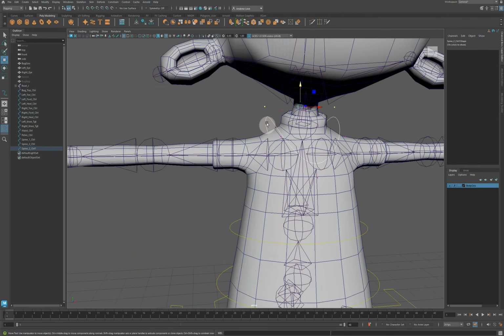Let's have this guy. Control D. You see, if I will add extra joints in, I'm going to have to add extra controllers in. So that guy, V, snap to that joint there. Bring back the geometry and kind of go, that's ludicrously large, so let's go R, and shrink it down until it just sits nicely over. That's good, cool. Freeze transforms, let's rename it. That's the left ear control.